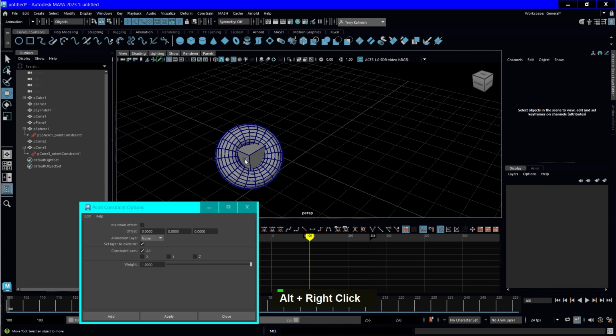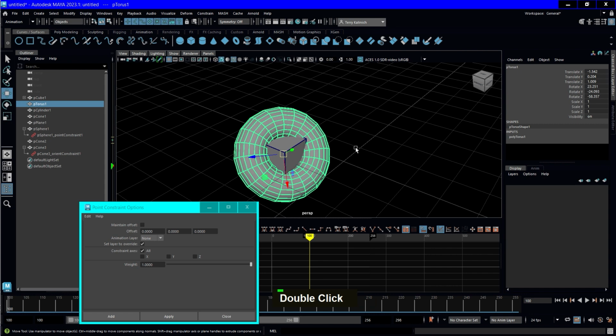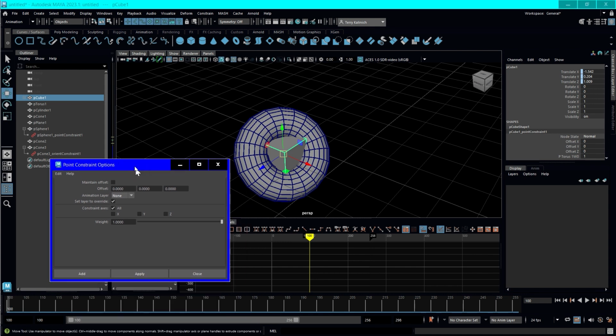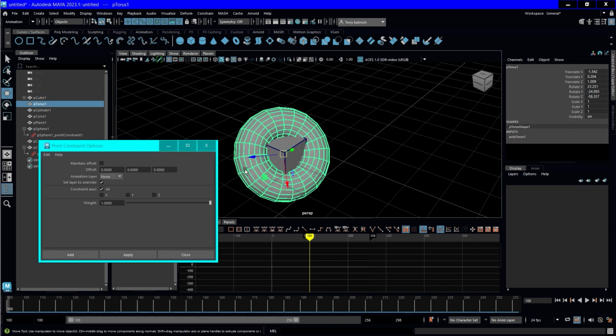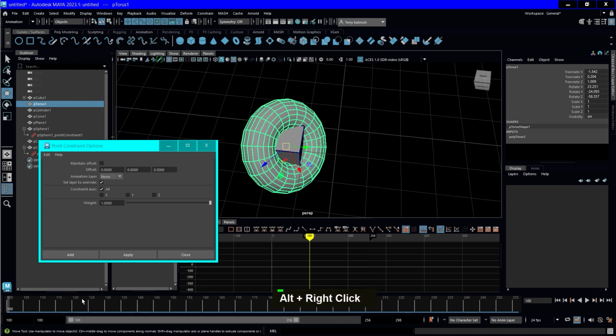And let's do one thing here. With this point constraint, we're going to decide to let this cube leave this donut or the torus. Let's just place a key here, and let's move it.